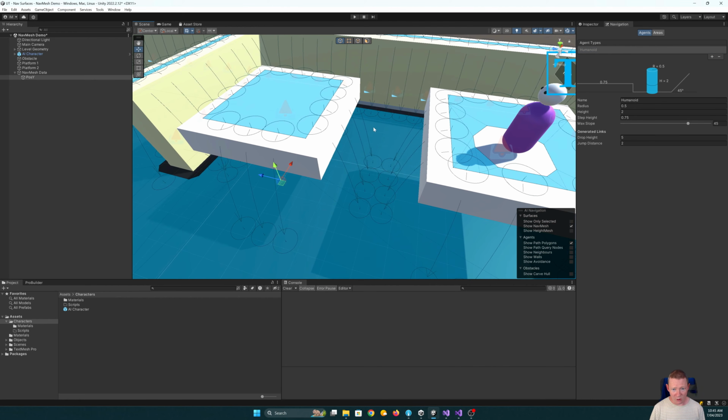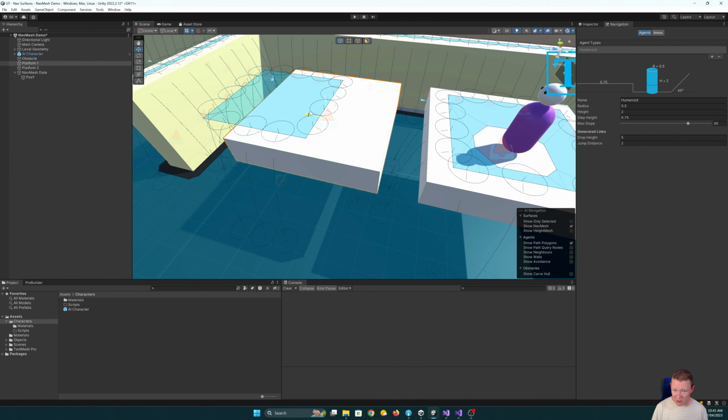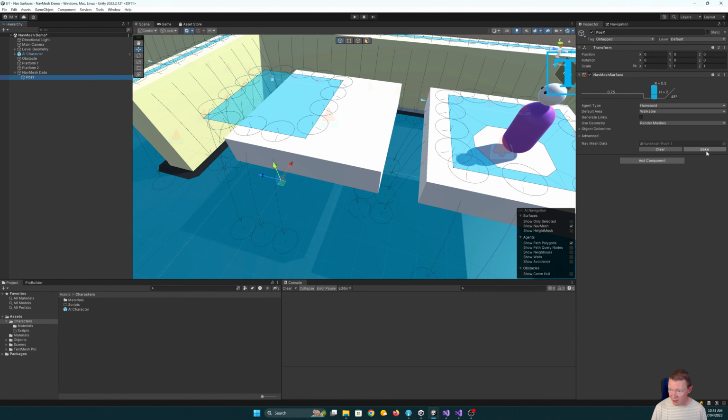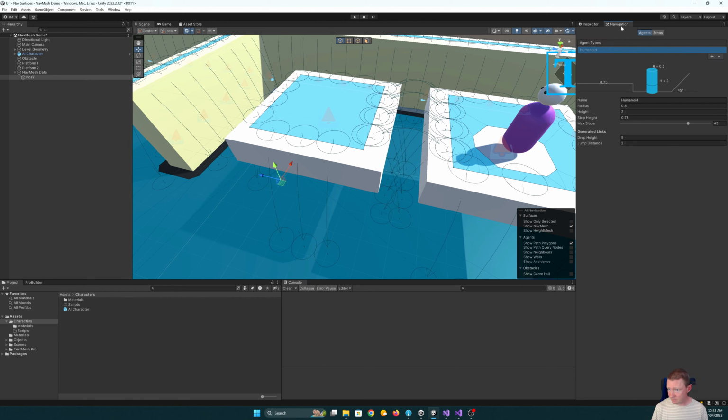It will actually automatically generate jumps and drop down maneuvers if we enable them here and if we configure an appropriate height. So if I bring this closer and then go back and rebake the NavMesh, you can see it's now generated links between these. So we can easily support doing things like that, which is really handy.